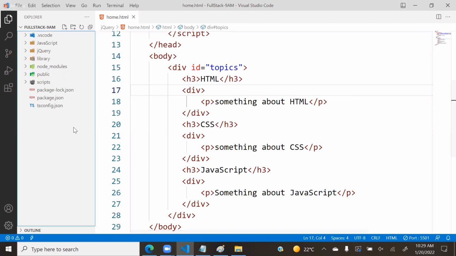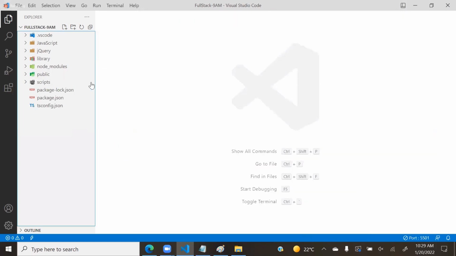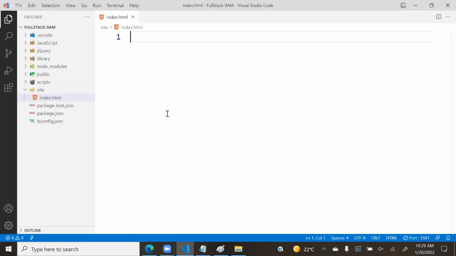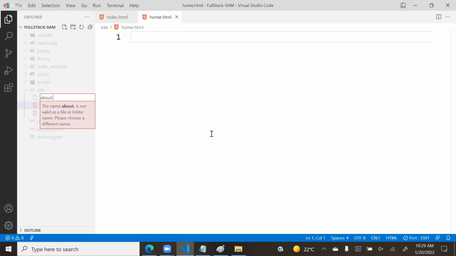Let's see one simple approach of how we can do it. I am creating some design. I am creating a new folder, site. In that site folder, I have index.html, home.html, and about.html.